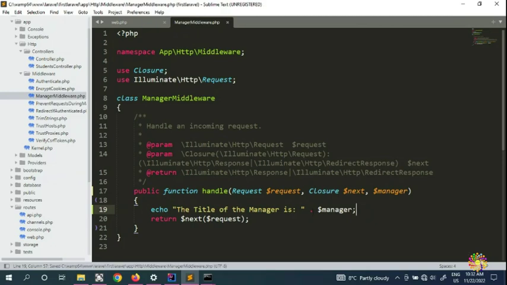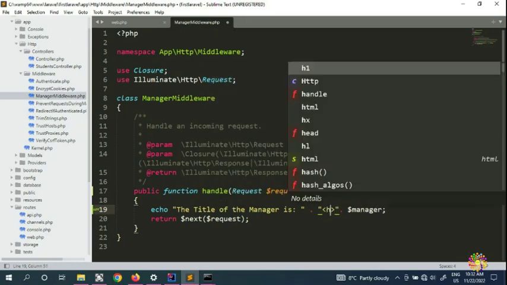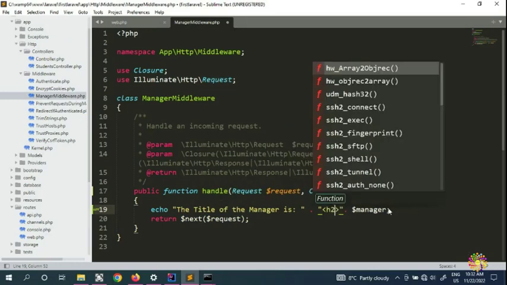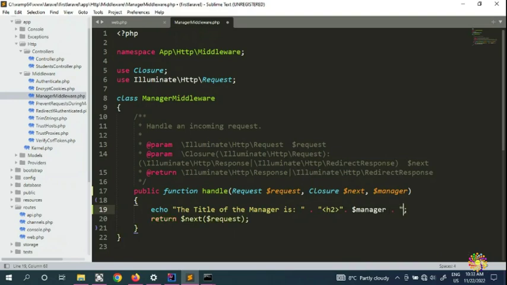If you want to make it nicer, you can add another concatenation and wrap it with an h2 tag, which is markup HTML.